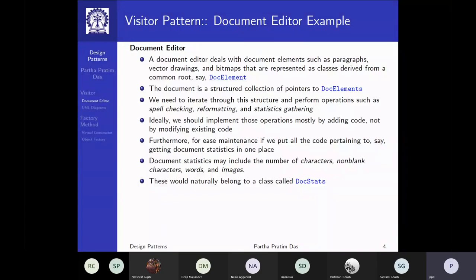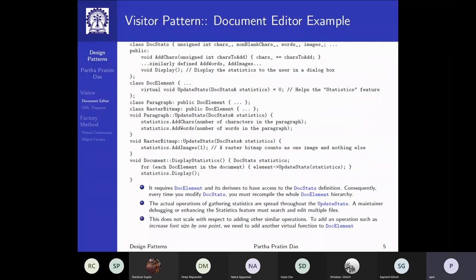So let's talk about the specific example of statistics. The document statistics may include, say, number of characters, non-blank characters, words, images, and so on. And we will construct a class called, say, docstats, which maintains these statistics. So let's see how the design looks.